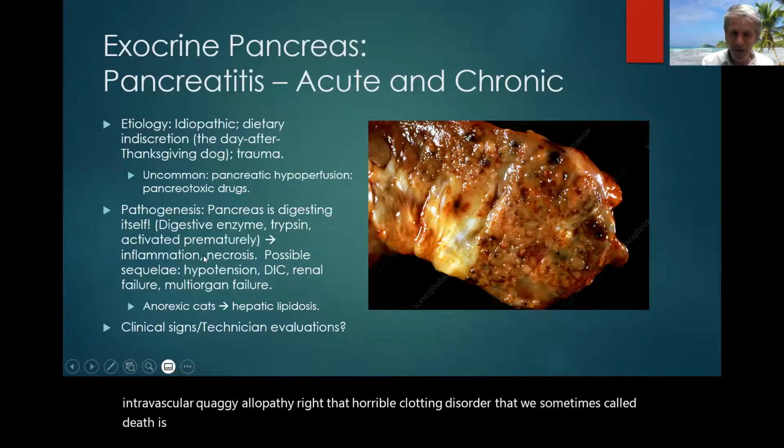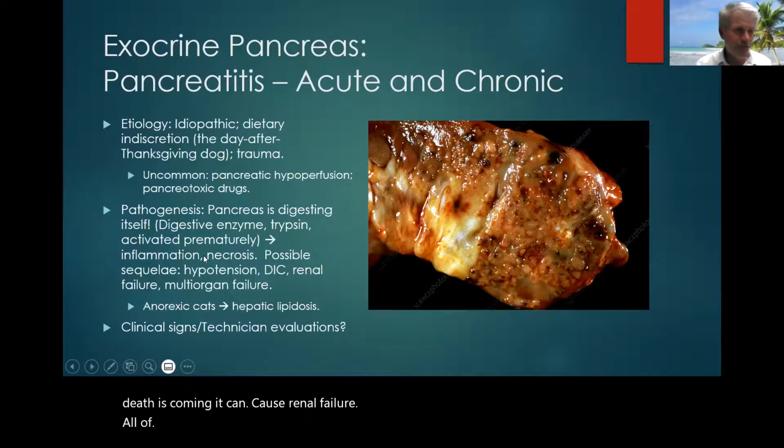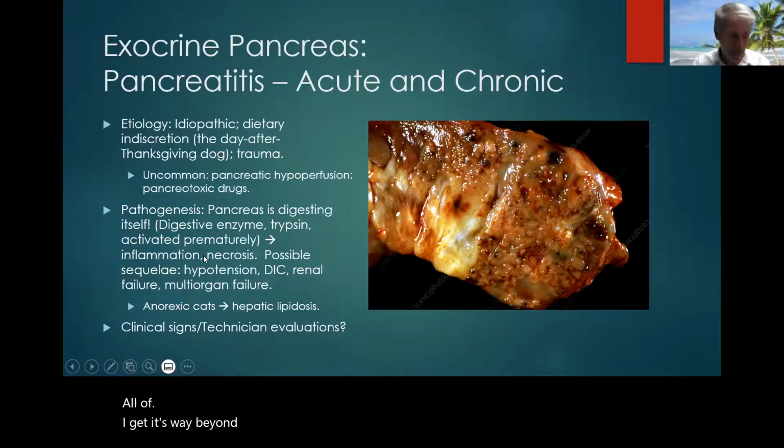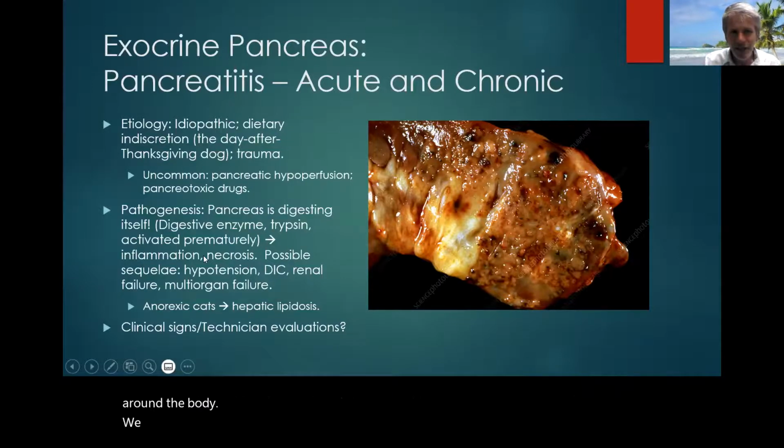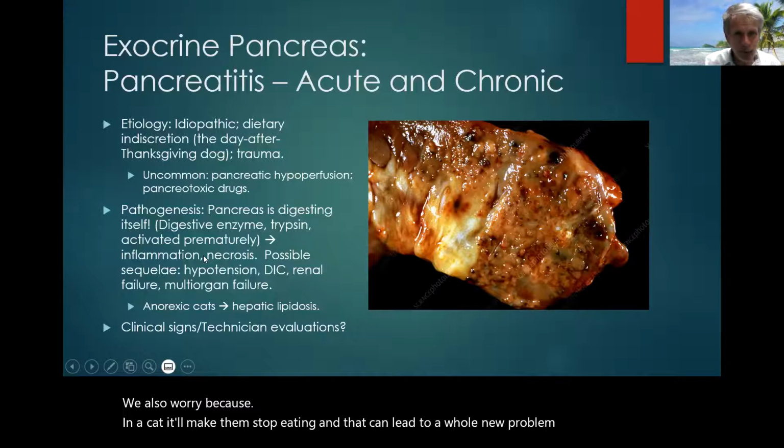It can cause renal failure. Again, it's way beyond the time we have, but pancreatitis can set off some savage domino effects around the body. We also worry because in a cat, it'll make them stop eating, and that can lead to a whole new problem called hepatic lipidosis that we'll talk about in a minute.